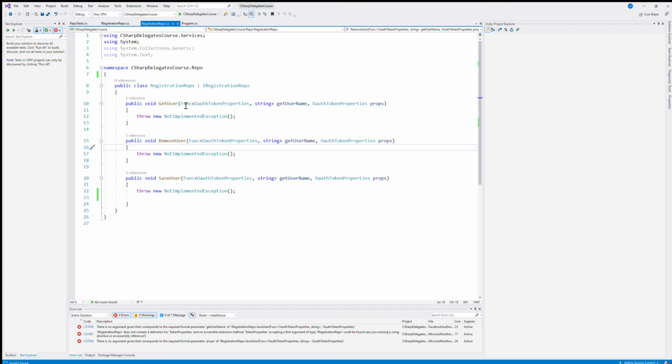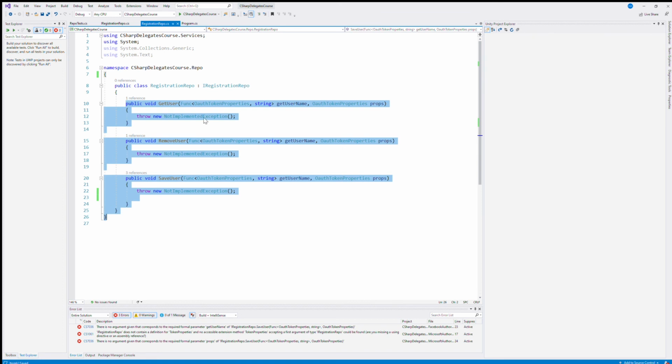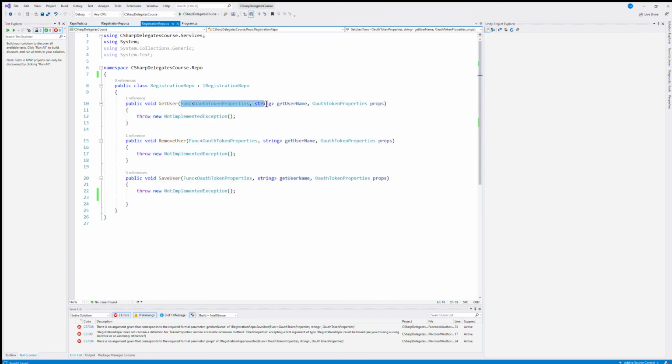So what we want to do is we want to provide a function to let the actual token parser for each service determine, hey, this is what a last name is, for example. But when we wrote this, notice that we're using the same syntax, func of auth token property, string, and then the name of your delegate. This is a little bit harder to follow. So let's go ahead and clean it up.